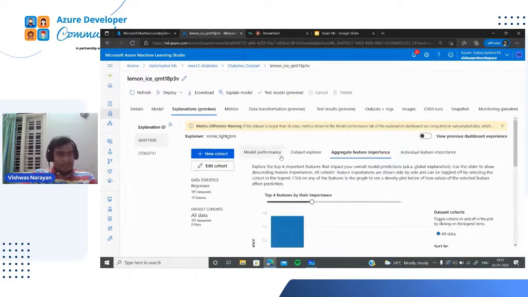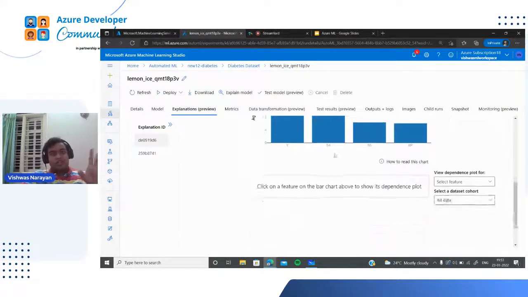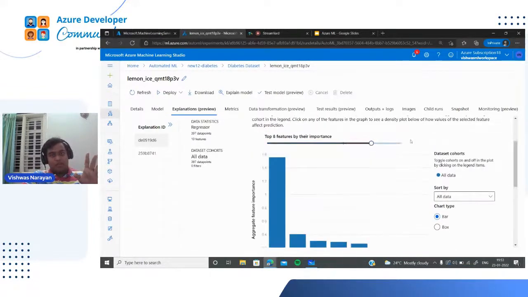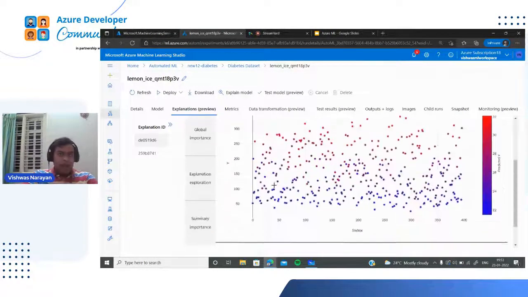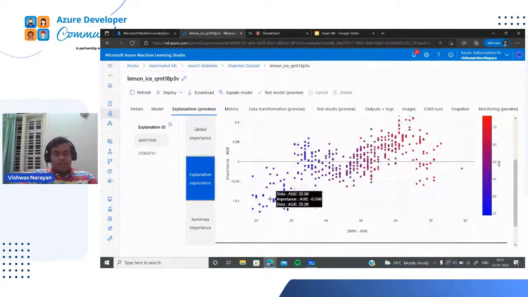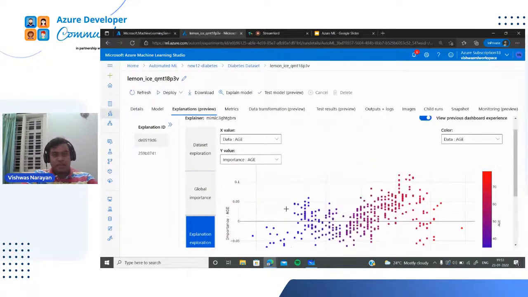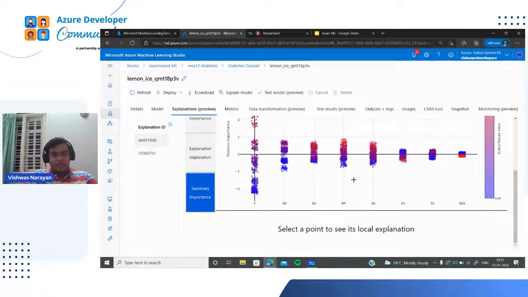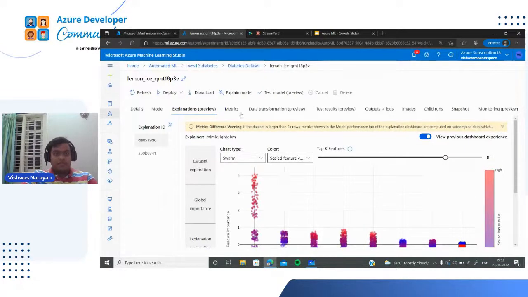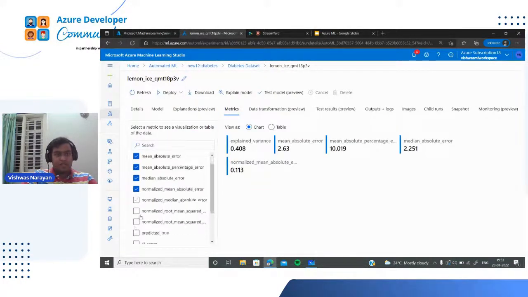When you have this kind of data, you can version the data and you can start working towards it, and the top 8, top 10 features can be selected, and the previous features can also be added. You can see how much exploration has happened between these values and those values which are given here, and the summary of the importance is given here. Like, you can have any amount of instances, any amount of metrics which are coming here.